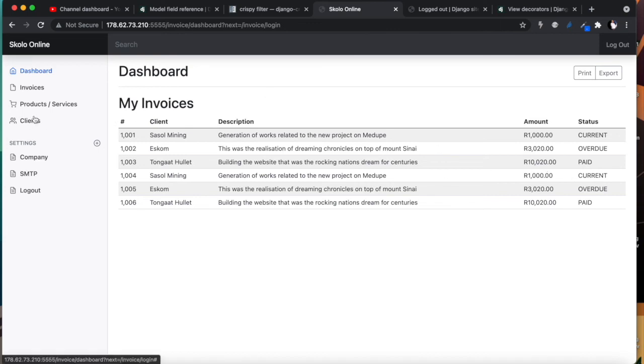And then you'll be able to do the same for the products and services. And once you know how to do it for the clients and products and services, you should be able to do it for the invoices. So I'm going to show you once how to do it for the clients in this tutorial. And we are running a bit out of time, so I'm going to do it off camera. And then when we come back, I'll just show you what I've done to save time.